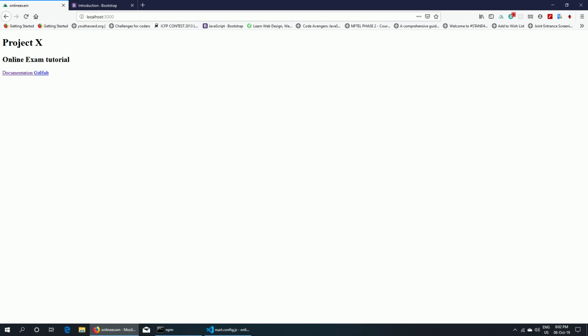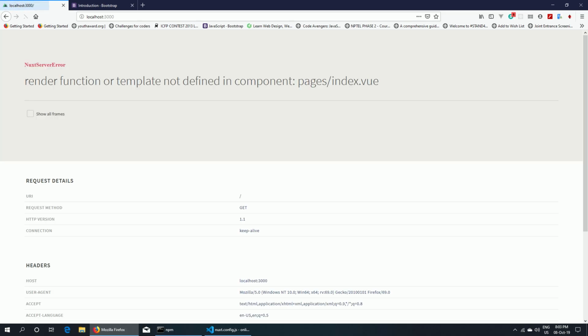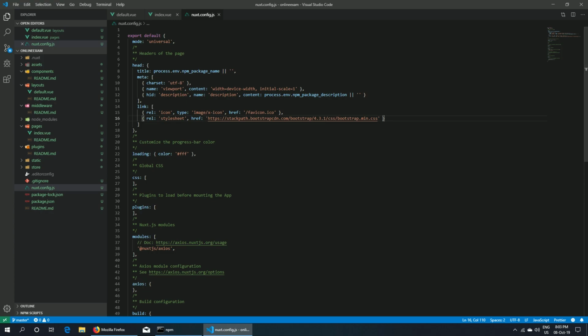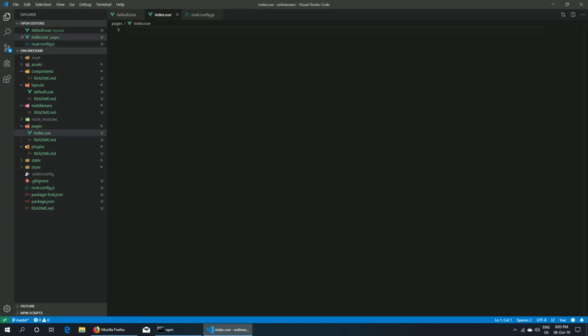If you go to our project, you will get an error like render function or template not defined in component pages index.vue, because we deleted everything from our index page. So if we add some components to just check if the Bootstrap is included or not, just include our default Nuxt.js template. Just press Ctrl space.